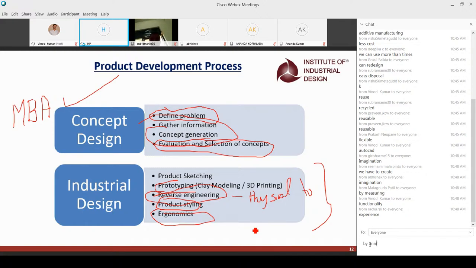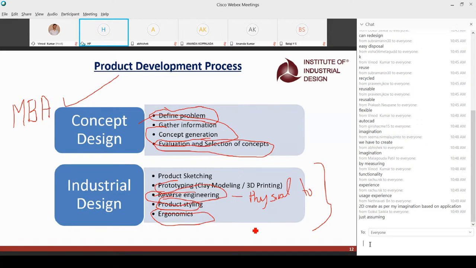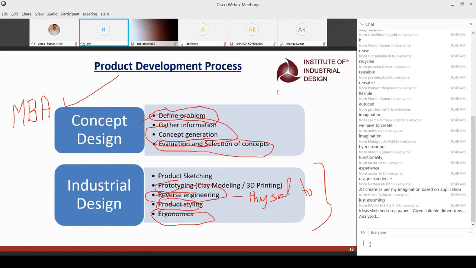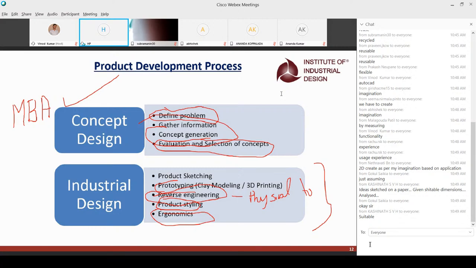So what you do in industrial design, you make a rough sketch. It does not have any dimensions at all. Then you do prototyping. When you do a rough sketch, it uses proportions. No assumptions. When you make assumptions, they will assume that you are not useful and they will throw you out. I am sharing this because I have some 10 years of experience in the automotive industry. The moment we know that you are making a lot of assumptions, you are thrown out, because assumptions will kill your product design itself.